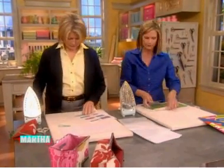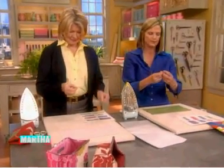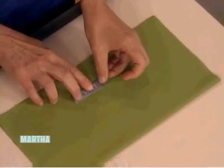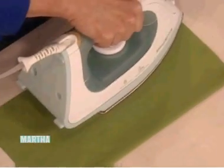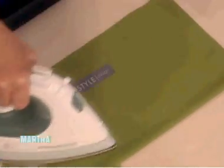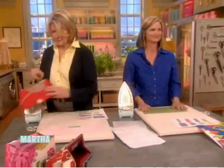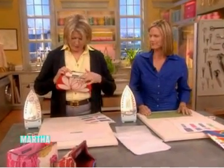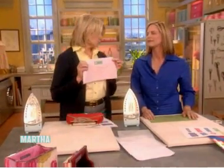So we have one prepared for you and a piece of fabric to iron this on. You peel back that one piece of paper, position it on your fabric. So this is going to go inside my pocketbook. That's right, and you iron that on. And you don't need a cover on it? Nope. It's a wonderful product, and that's it. That's a perfect label to personalize a handbag or anything else you make. Fantastic. Okay, and then that will go right inside your bag like that. Very nice, and everyone will know that you made it.